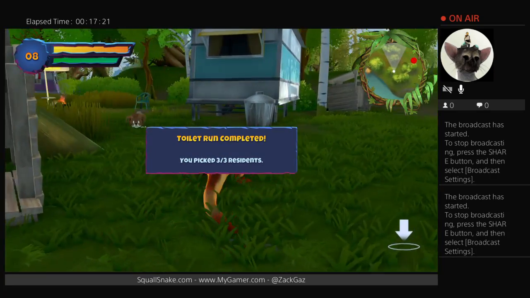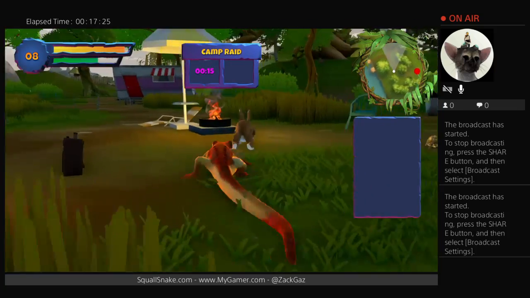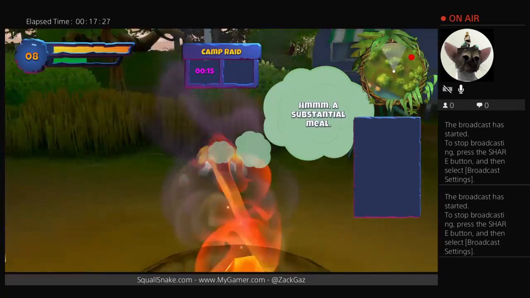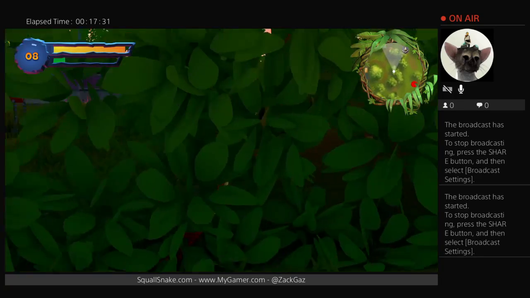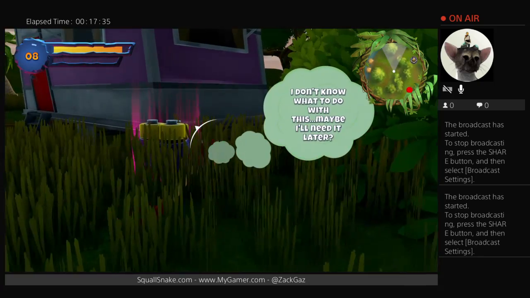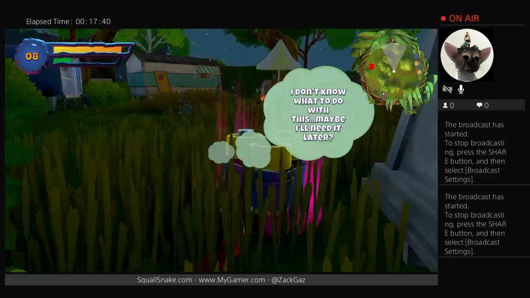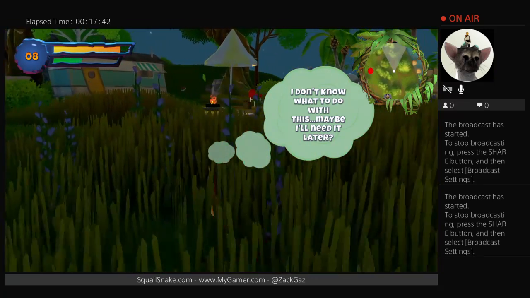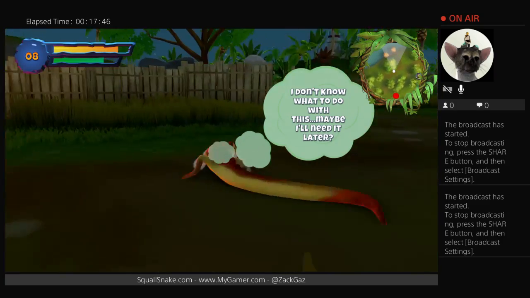Okay, I ate humans on the toilet. I can't eat these bunnies though. I got one. I don't know what to do with this. Maybe I'll need it later. They look like batteries. Go away, speech bubble. I can't see.